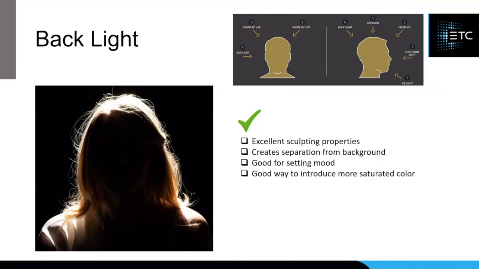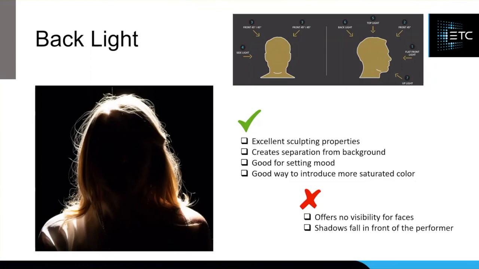Obviously from the downsides — not a lot of visibility on the face at all. So from a storytelling visibility point of view, not great. Something else: with backlight, your shadows are going to end up in front of the performer. Nine times out of ten this is probably not a problem because your front light will fill out those shadows, but it's something to be aware of. Certainly if you're working with LED fixtures that have multiple emitters, those multicoloured shadows in front of the performers could be problematic. And sometimes your backlight does tend to spill out into the audience, depending on rigging positions and how close the audience is to the stage.